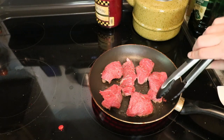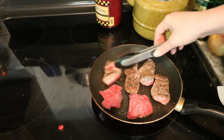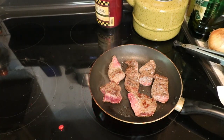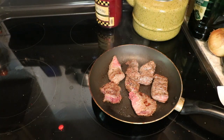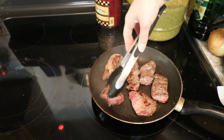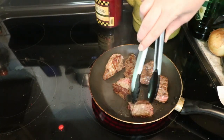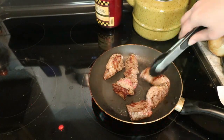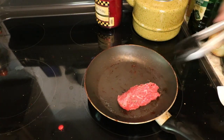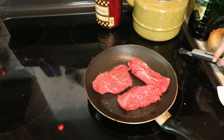Okay, so now this is seared 3 minutes on this side. I'm going to flip it and sear it 3 minutes on the other side as well. Okay, so now I'm going to go ahead and put this meat in the crock pot. And I'm actually going to turn these over and let a few of these larger chunks sear on the odd sides they have. Okay, and then I'm going to add the rest of this in here. Set the timer again for 3 minutes and just let it set.